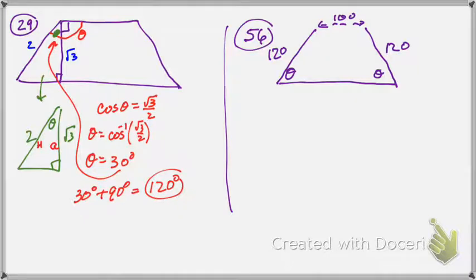Now, number 56, you have to remember a little bit of geometry. This talks about a drawbridge. I think that's what it was. But here's our setup. It's another, what do you call it? Trapezoid. Okay, and it's actually an isosceles trapezoid. That's going to come into play here in a second because those two legs are the same.